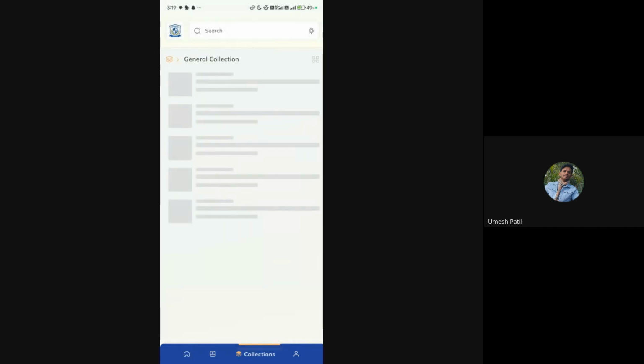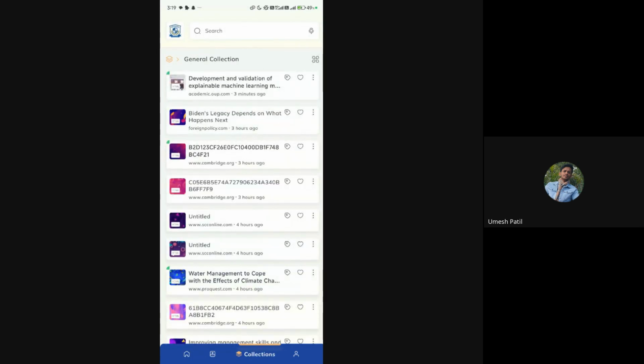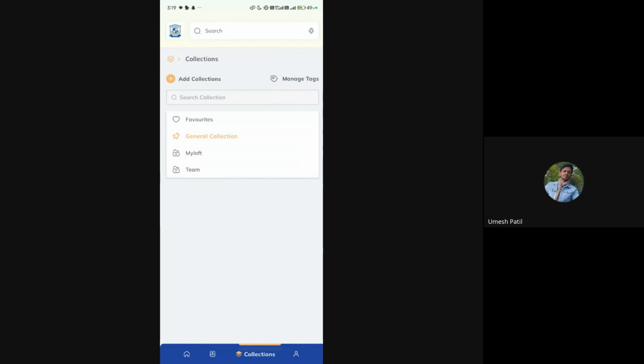Okay. Now, whatever content you are saving will be saved under your collection. And you can see at the general collection, there is a pin mark. So by default, it will be saved into your pinned collection. That is the folder, nothing but a folder. We call folder and collection the same thing in here. Okay. Now you can change your default folder.